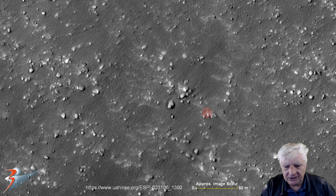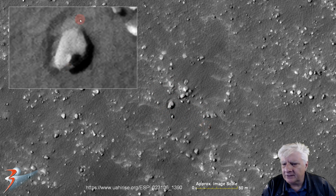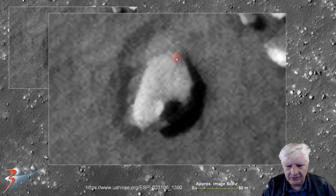And this strange sort of tombstone shaped object, not that it is, but check that out, folks. It's about 12 to 14 meters long. You can see 1, 2, 3, 4, 5, 6 sides, almost like a hexagon. And then this strange part on the top through the middle line of that object.